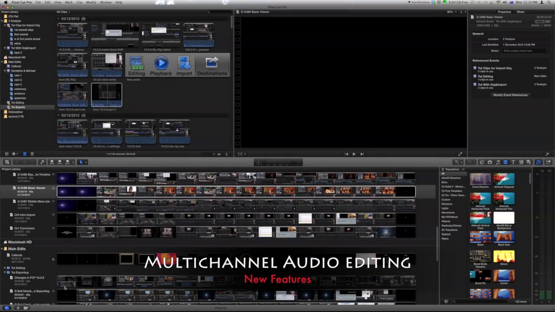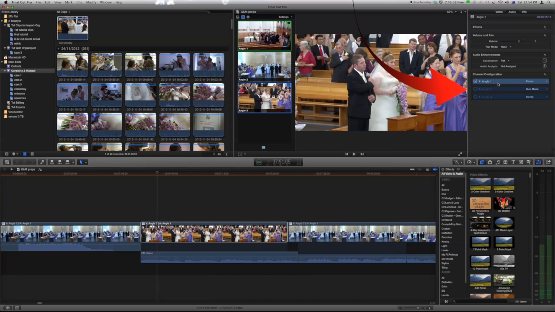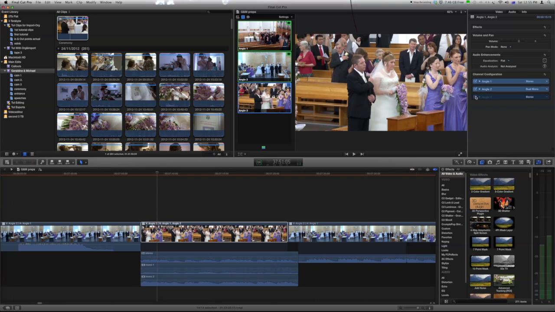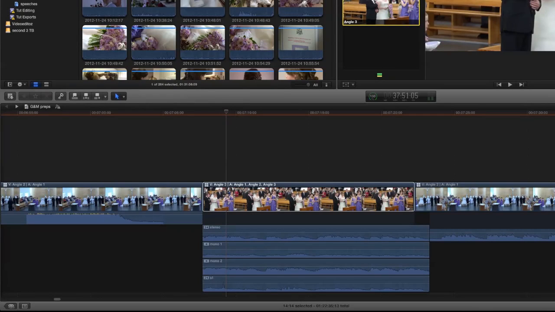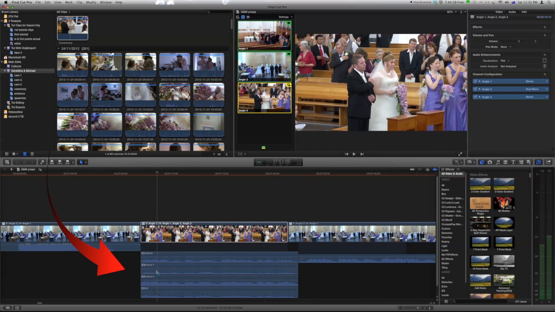The next headline feature that we will discuss is the multicam or multi-audio feature. In the inspector we can see angle 1 is turned on and it's stereo. We can turn on the other two angles directly here. Angle 1, and it's 2-channel stereo. We've got angle 2, and it's dual mono, and you can see it's dual mono here. And we've got angle 3, which is 2-channel stereo, and you can see that's 2-channel stereo there.